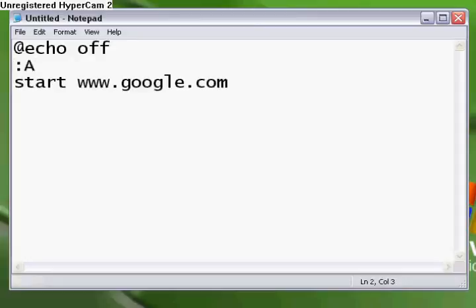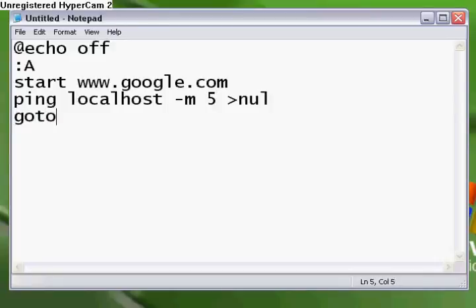Then we'll say ping localhost -n 5, and then we'll say goto A. Pretty much it's just going to start google.com every 3 or 4 seconds or so. It'll open up, they'll exit out, it'll open up, they'll exit out, and they'll keep doing that.